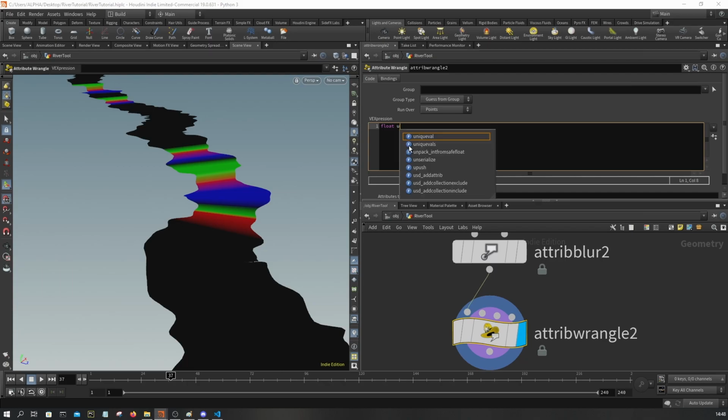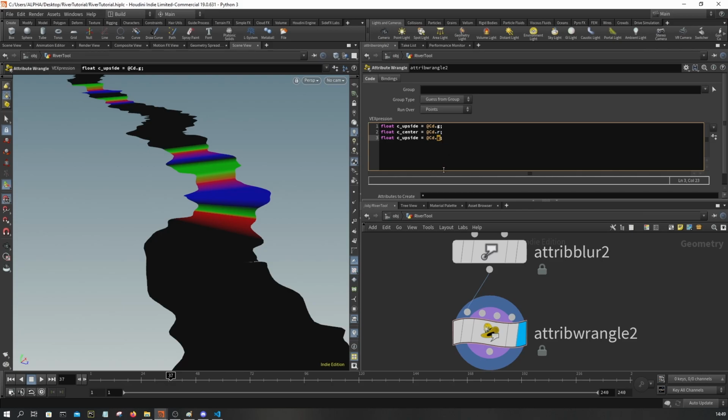I'm gonna call it cascade upside, from color green channel, and cascade center gonna be red channel.